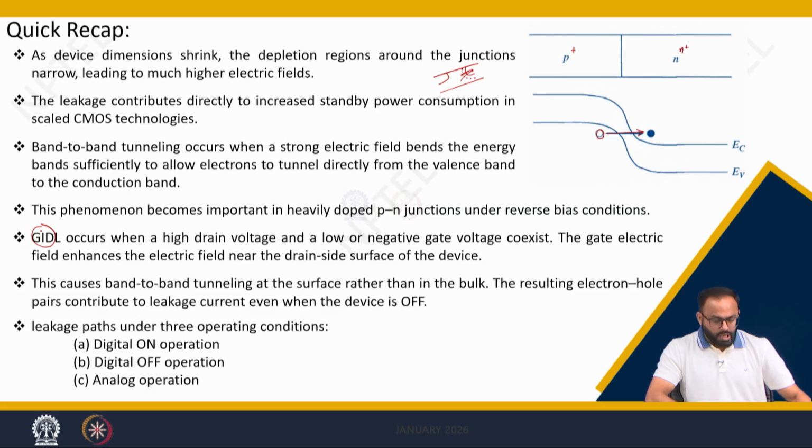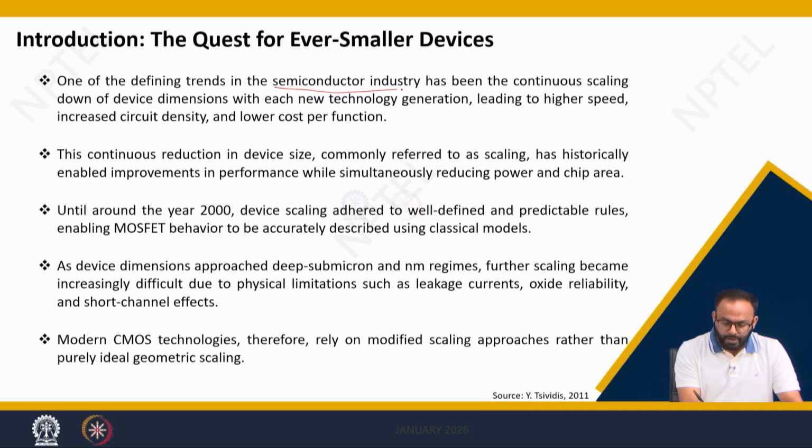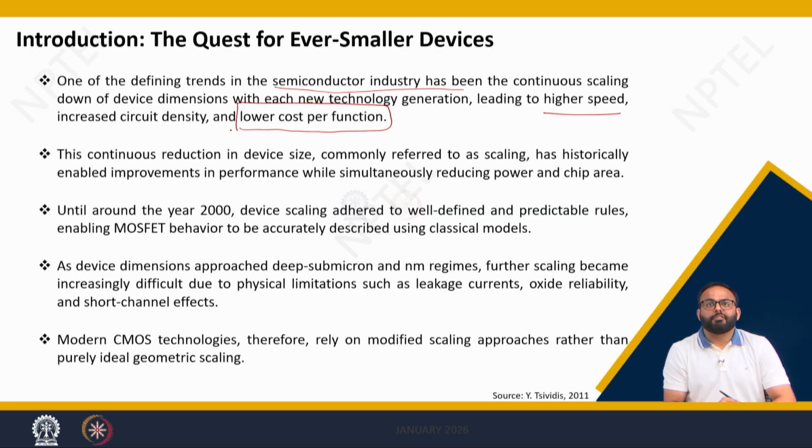Now, how can we go from a long channel device to a short channel device? Definitely there would be some prescribed rules. The semiconductor industry's growth depends upon this set of rules, which helps to design or find the new technology generation, which leads to high speed circuits and low power circuits with low cost per function. The continuous reduction in device sizes is commonly referred to as scaling.